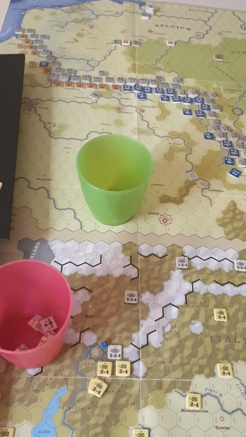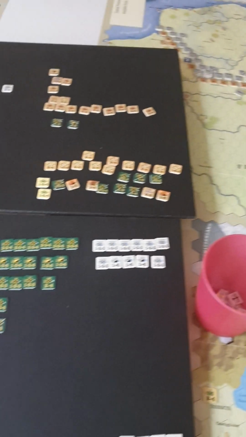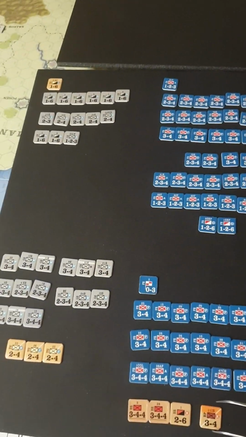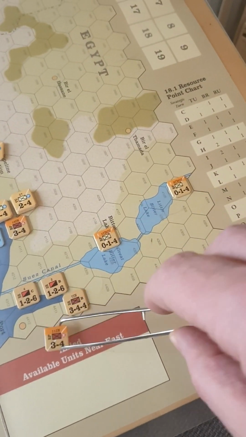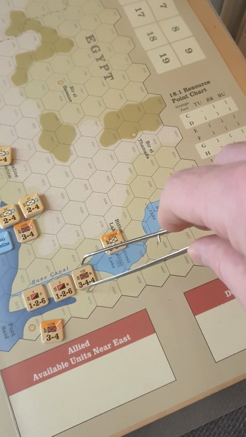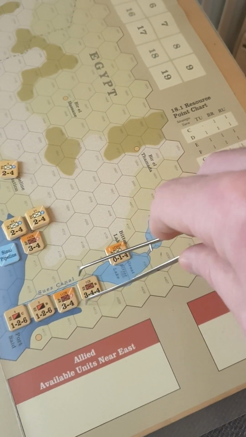Okay. Can we do something together? Yeah, I think perhaps a little bit in the Near East. The British in Egypt can choose wherever they want to start. So I have to figure out where they start here really. And with this reinforcement, I think it's the best way to place these units there and the replacement here.